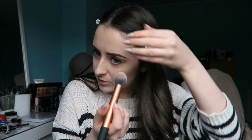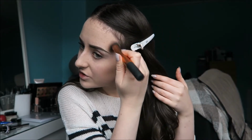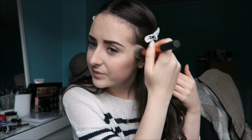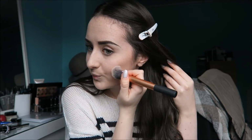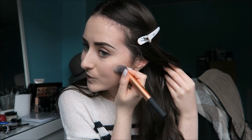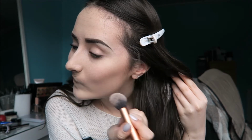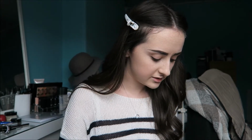I think I'm done with that, so I'm just going to go a little bit on the brush, a little bit on the forehead, the temple. I don't really seriously contour my head or anything, just my cheekbones. Oh, and you can see the difference from this side to that side. Right, so I'm just going to go onto the other side, another little bit, tap off the excess.